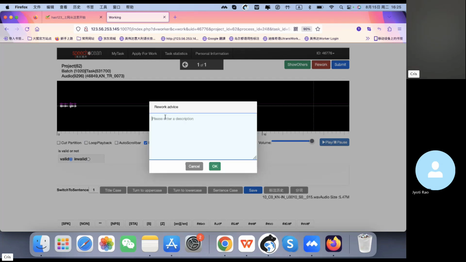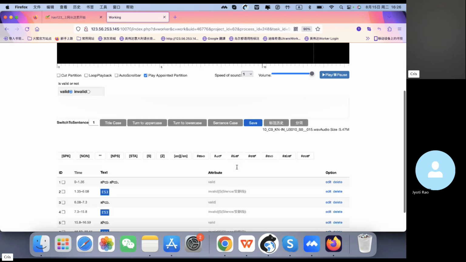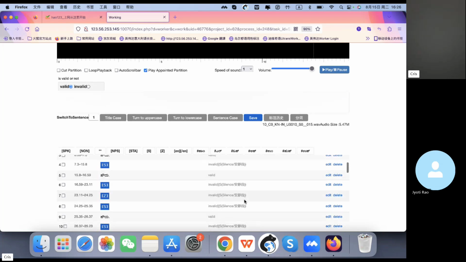Click okay, and here you can put the description, the rework advice. Maybe you can say, recheck sentence number 5, there is text that doesn't match the audio, or you can't put this tag in this segment.